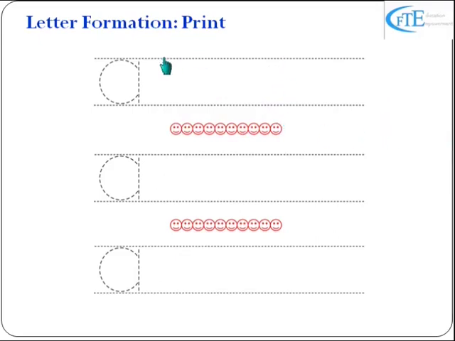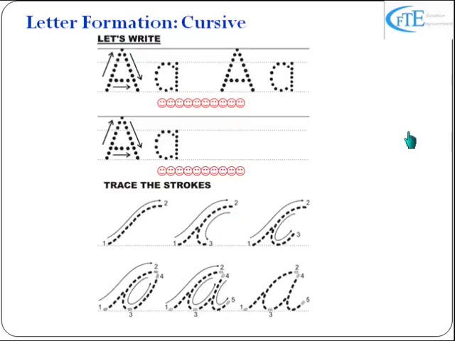What are the two frames? It is these two lines. Then get your child to practice both the uppercase and the lowercase together, side by side. This is important because your child needs to recognize both as one pair. You could also give the child cursive tracing strokes. Again, this is not mandatory. You could put this off for the upper kindergarten level.